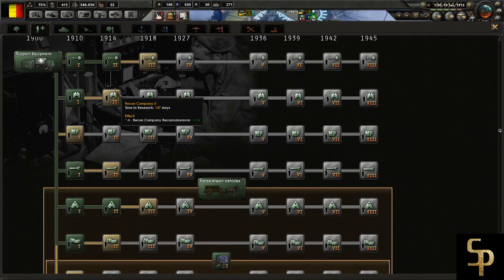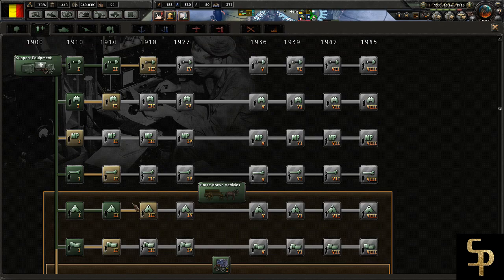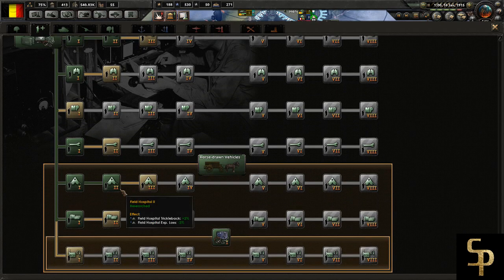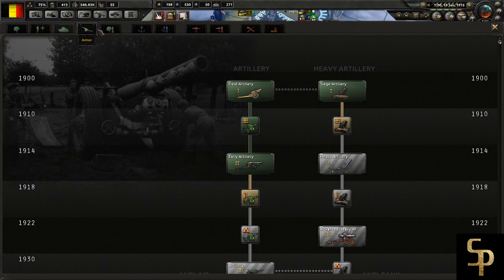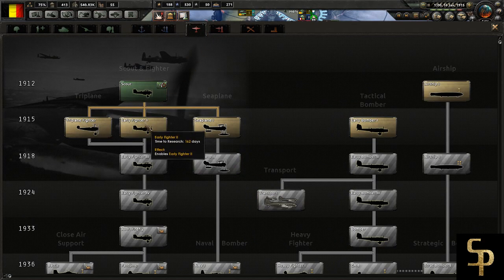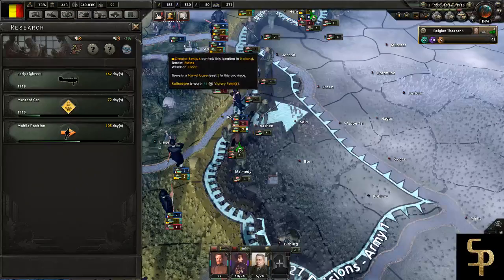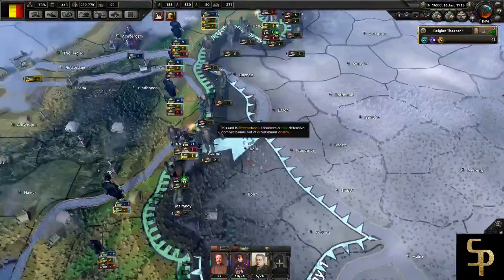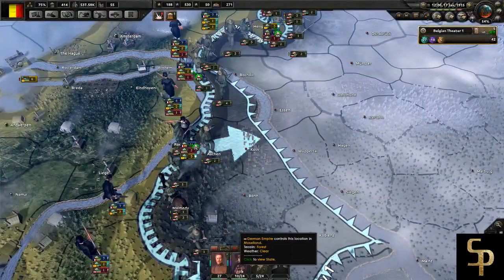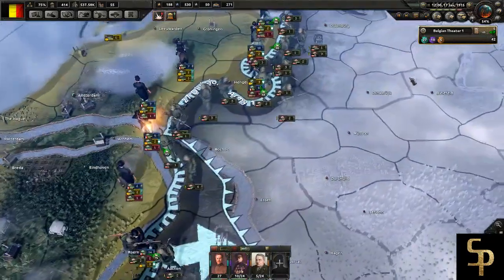Improved. We don't really do anything with motors just yet. I'm a little early. 1915, I have a funny feeling. Yes, that's the funny feeling I was having. We have a better fighter available. It's the pricking of my thumbs. It's like, yes, more planes. So yes, we will go research more planes. Because planes. I like planes.